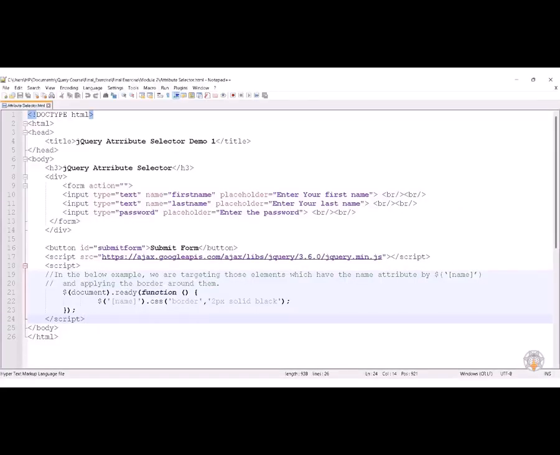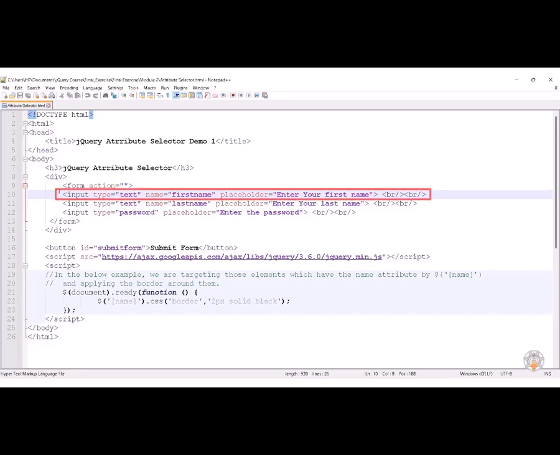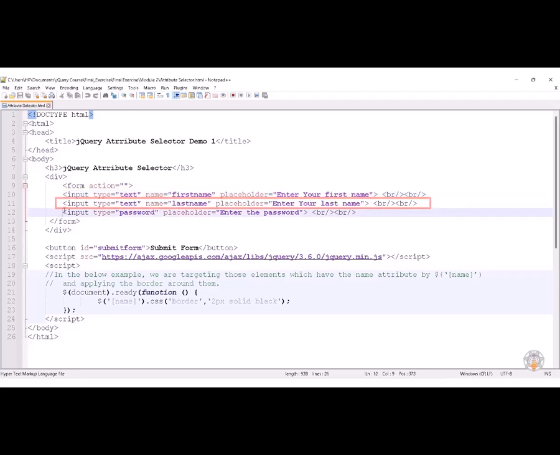Let us see a demo of attribute selector. In this demo, we have a form which has 3 input elements. 2 are the text boxes for first name and last name, and the third input element for the user to enter password.